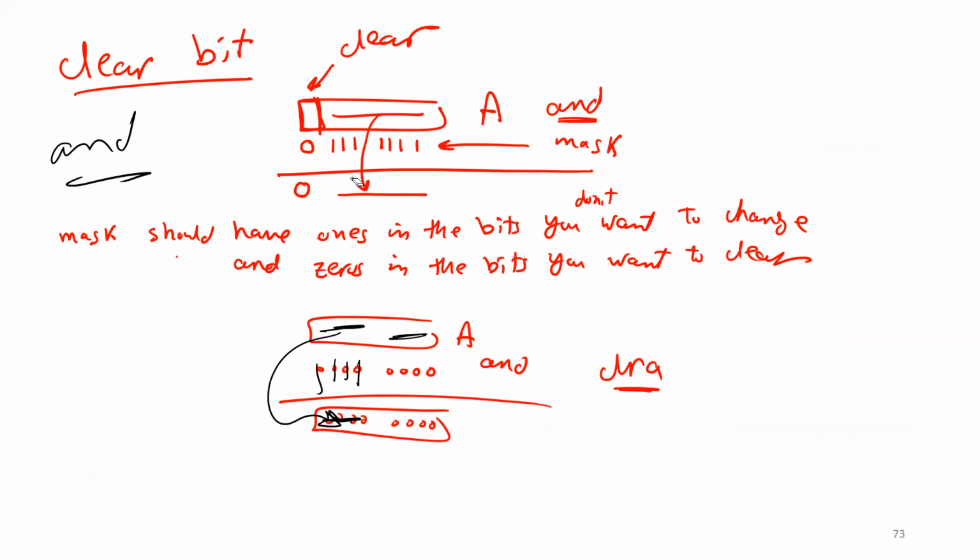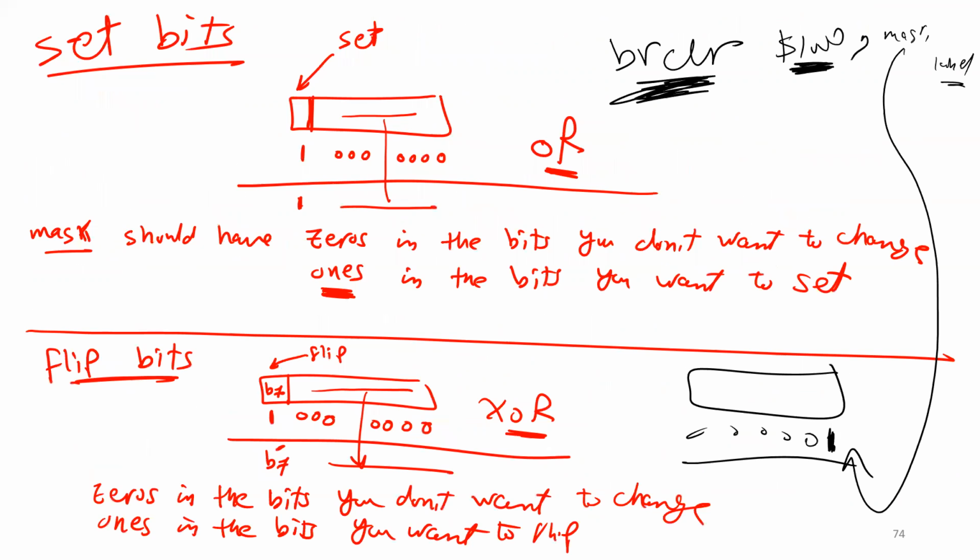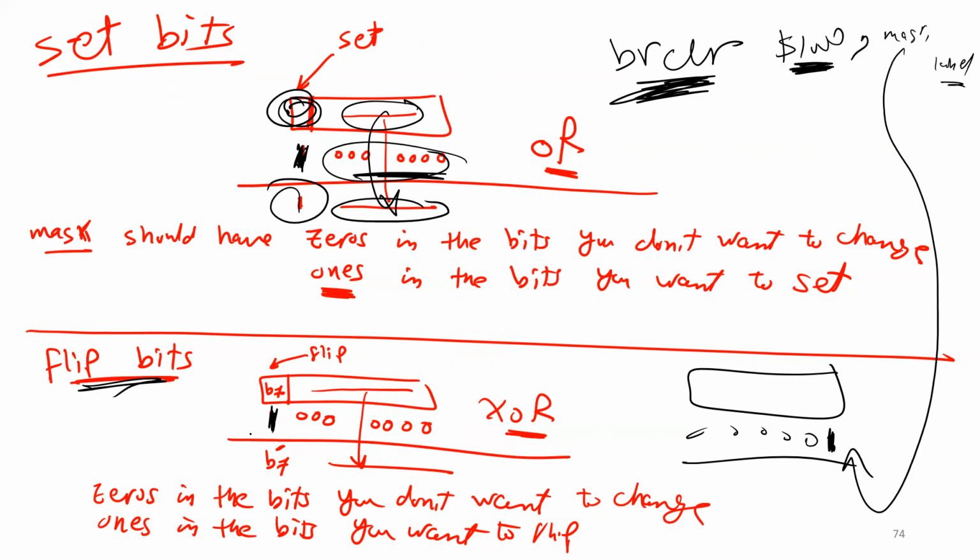That's exactly what I explained here. The bits you want to clear, you have to put zeros in the position of these bits. The bits you don't need to change, you put ones, and then you do the AND operation. In case you want to set some bits, the bits you want to set, you put 1. The bits you don't need to change, you put zeros. And I explained why. Simply because 0 OR any value, I'm going to get the same value back. 1 OR any value, I'm going to get 1. This is how it works. If you want to flip some bits, the bits you want to flip, you put 1, and the bits you don't want to flip, you put zeros, and then you do XOR.